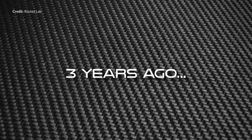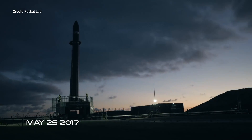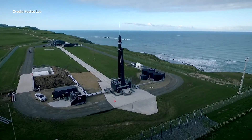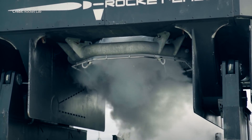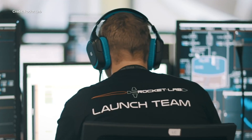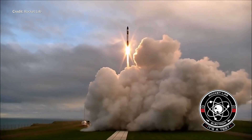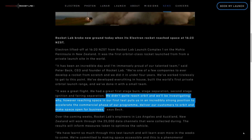It's also worth a shout out to Rocket Lab. The start of the week marked 3 years since Rocket Lab launched its very first Electron rocket from Launch Complex 1 on the North Island of New Zealand. This site is licensed to launch rockets every 72 hours for 30 years, which speaks volumes for Rocket Lab's plans to service the small satellite sector in a rapid manner. The first mission was named 'It's a Test' and became the first launch of an orbital class rocket from a private launch site. Although reaching space, an anomaly in ground equipment caused the Electron to not achieve its intended orbit.